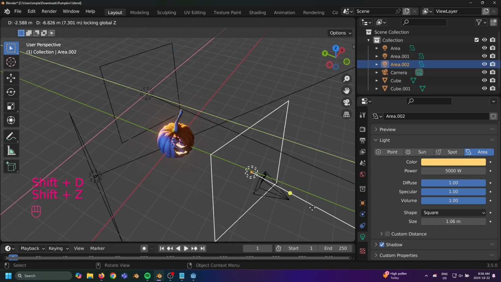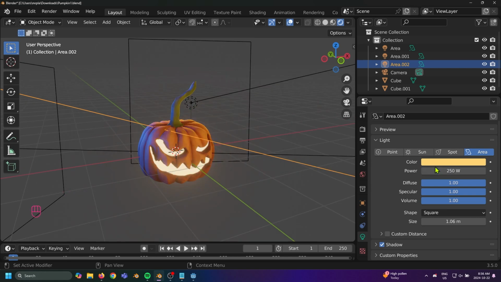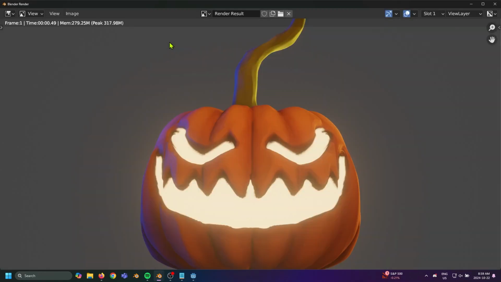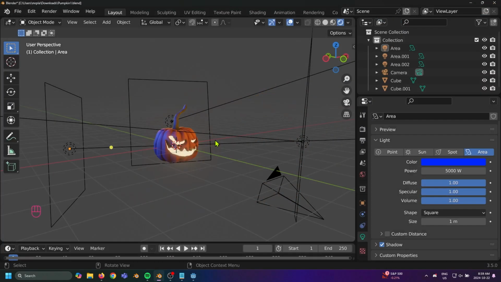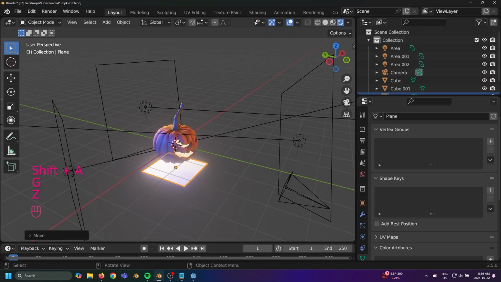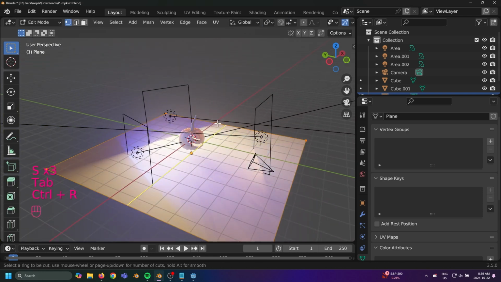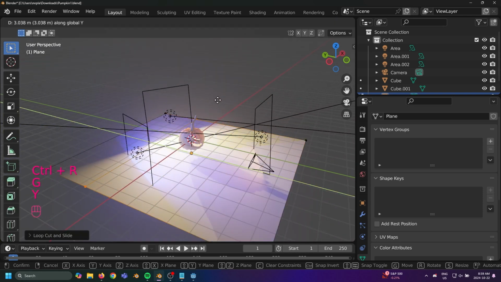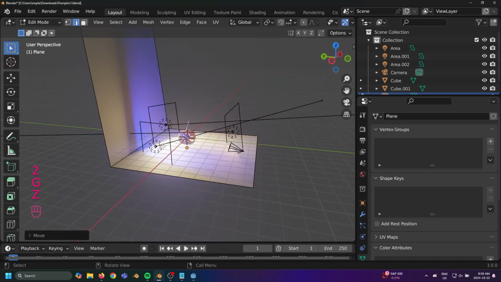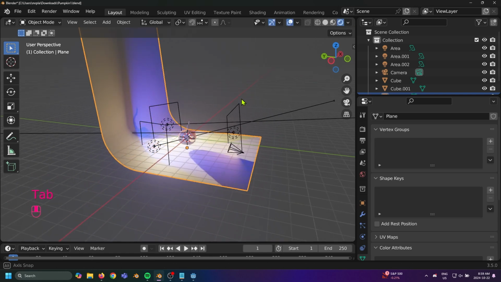And then here I'm going to add a front light. And what I'll do here, which is something you actually want to do early on in your process, is I will add a backdrop. So I create a plane, I make it big, go to edit mode, Control R, move that little connection piece to the back, and then I'll bring this back edge up, and then I will bevel the bottom.